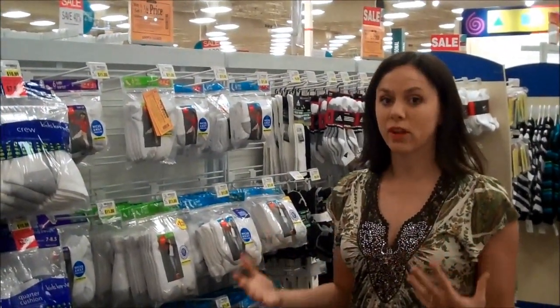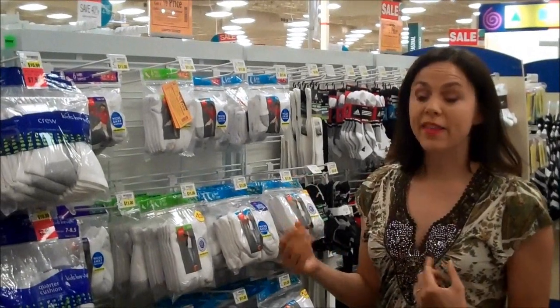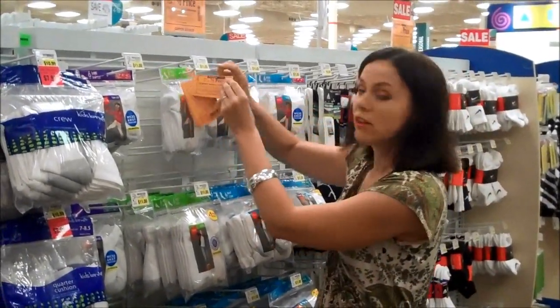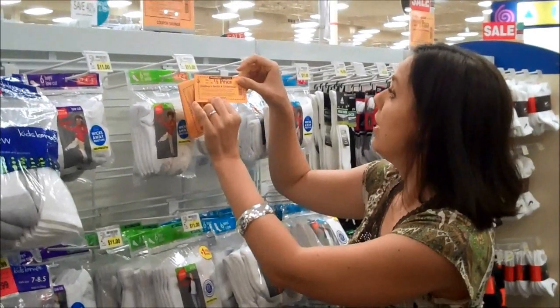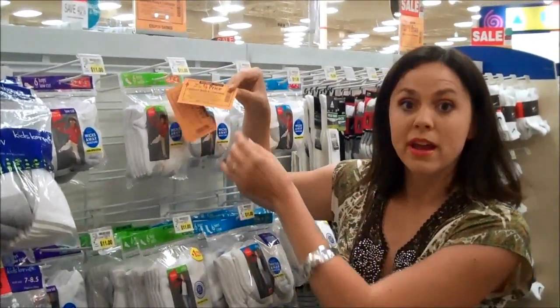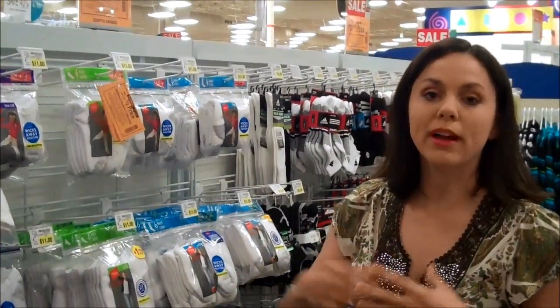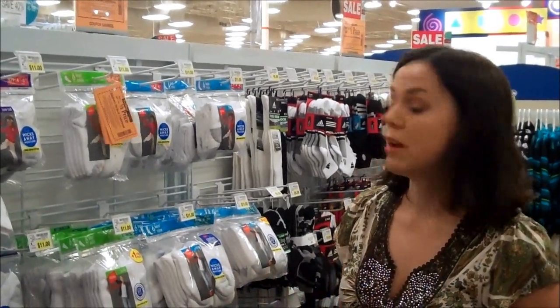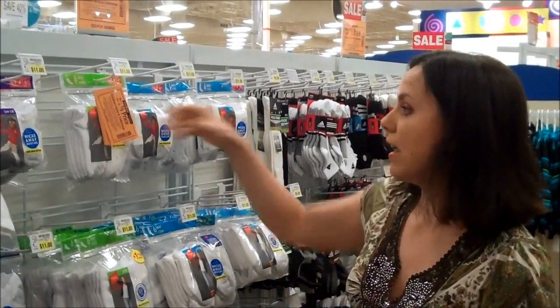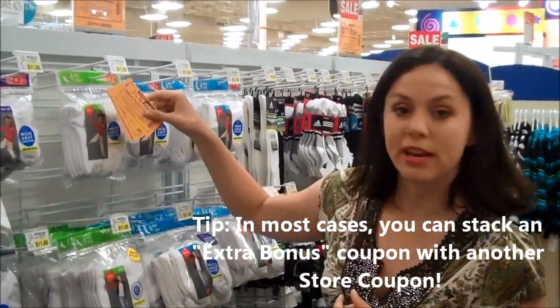Another thing you might be looking for back to school is socks and underwear, and Fred Meyer is a great place for that. You can often find coupons in the ad that make for really good deals. In addition, you can find little orange coupons in the store — the same ones from the ad, just made convenient for you. This week the coupon savings is buy one get one for half price. Also, Fred Meyer will often put out extra bonus coupons that give you extra savings, usually one for apparel saying save an extra 10 to 15 percent on apparel and accessories. You could use that with the store coupon if the ad has both the same week, so make sure you're taking advantage of all the coupon offers available to you.